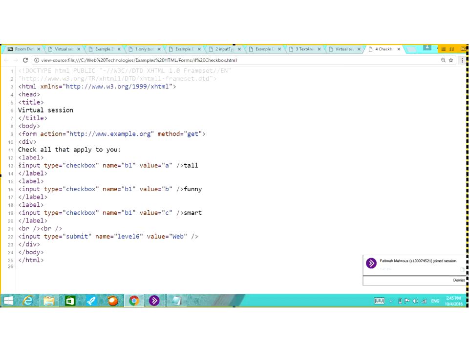Let's see the source of this example. When we want to create checkbox, I write input type equal checkbox.